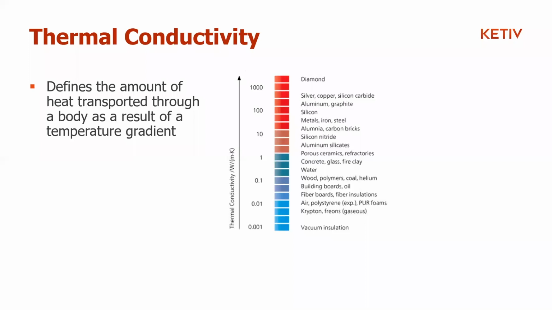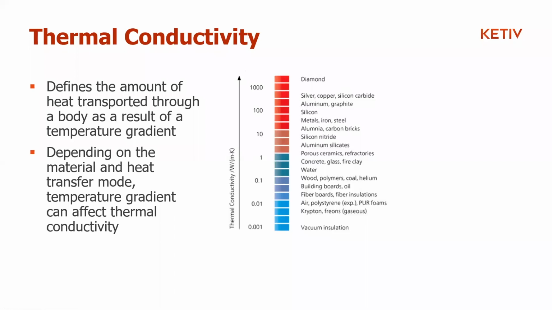Similarly, when you look higher up around this region with metals, you see that it's fairly high. Diamond has the highest thermal conductivity. So this number that you look at is a good descriptor of how good your material is and how good your object is in transferring heat to its surroundings.